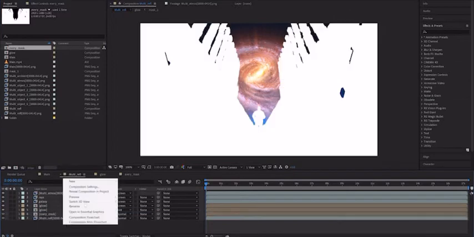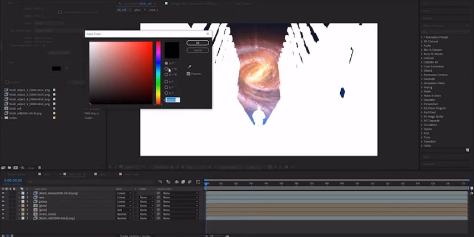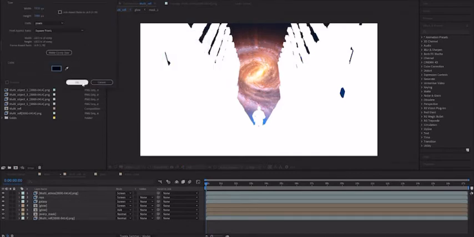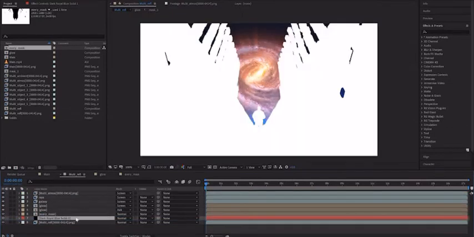Let's create a new solid, and this is gonna be like, I don't know, maybe about 210 for the hue, but the brightness will be like 5. So very faint layer, but it's what we need to just create that separation in the background.